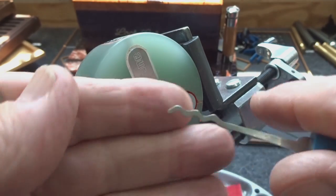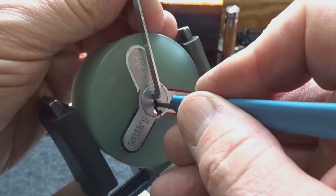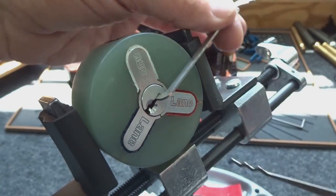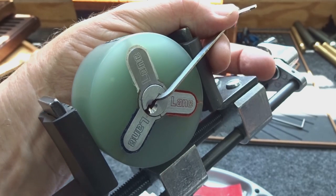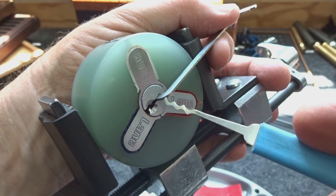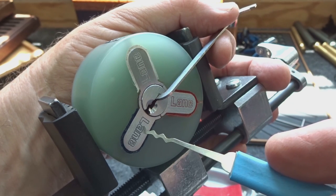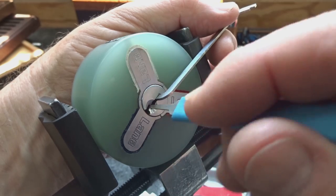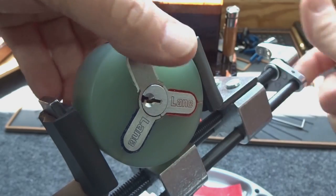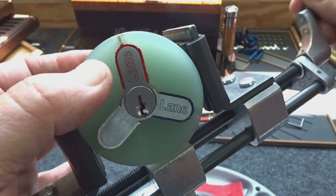Let's try this guy. Let's try the worm because he didn't seem to want to fit in there. The regular Bogota. So light tension. And we got an open. Like I said, he wasn't trying to put security pins in here. I don't believe he was simply trying to prove a concept. Now what's happened is it didn't quite turn to the red, and that's because the pins, the drivers that are in the blue lock went up into the keyway. So I'm just gonna rake them a little bit and rotate it around. So I'm one third of the way there to triggering this baby.